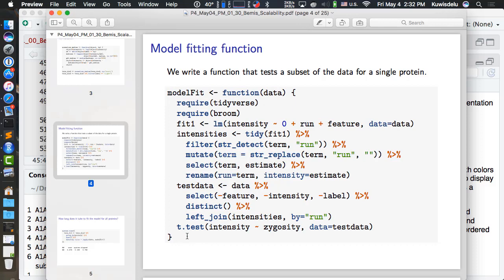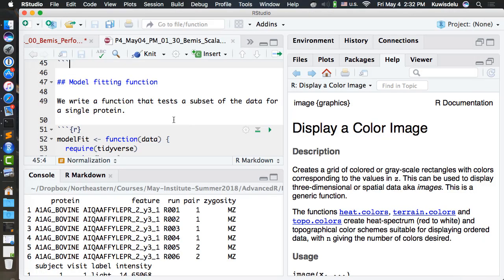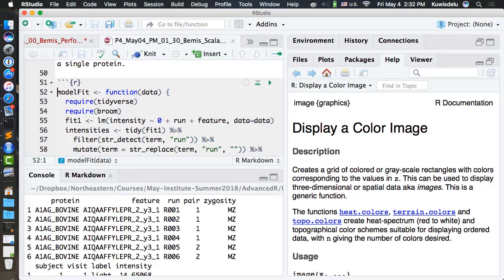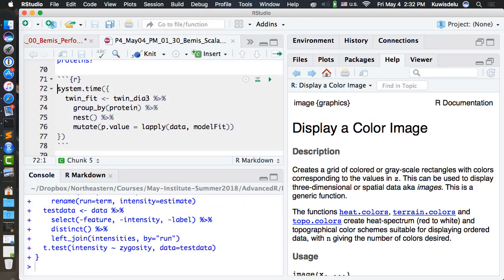Okay, so I just wanted to have that as a simple function, so I can just apply this function separately to each subset of the data for each protein. So now let's see how long does it take to fit this model for all proteins. So here to do that, let me first create that function.